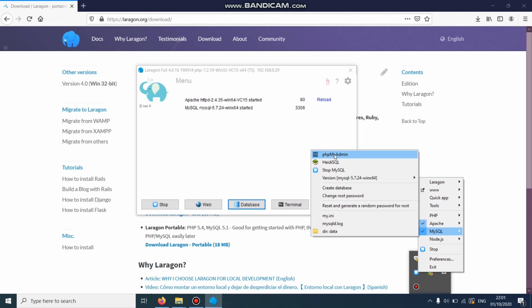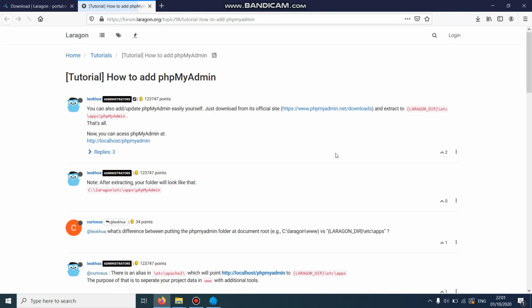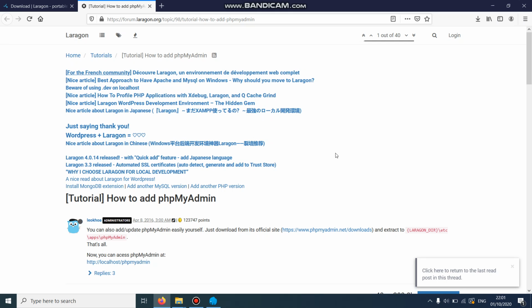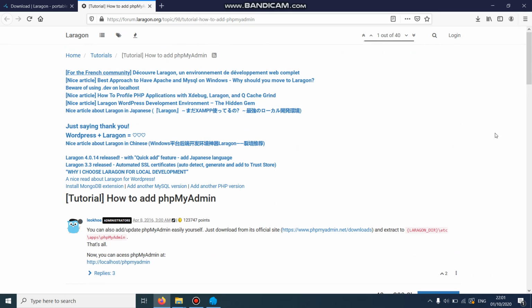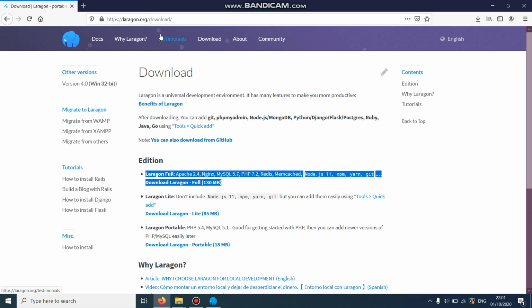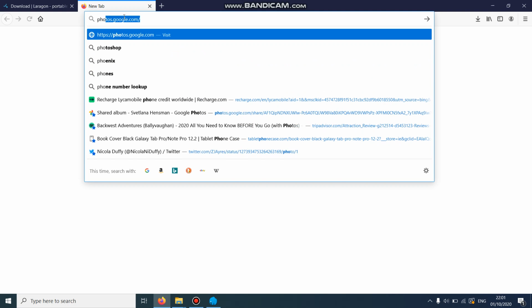You can just opt for PHPMyAdmin and you'll discover that you actually have to install it. It brings us to this forum where we're supposed to download PHPMyAdmin and install it, and there's a few questions and answers on how to do that. I'm going to pretty much do that for you right now. I'm not going to read through that tutorial. I'll just show you how to do this in a couple of minutes, and you should then follow along and do the same.